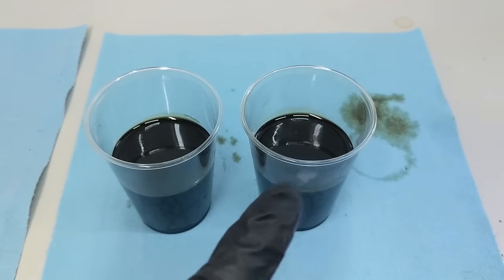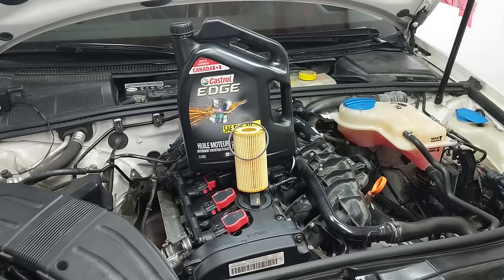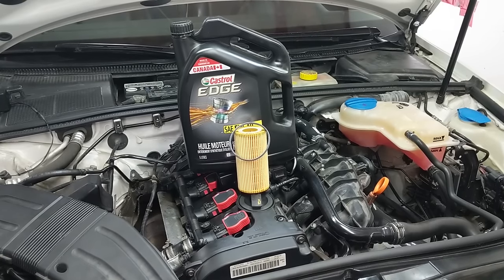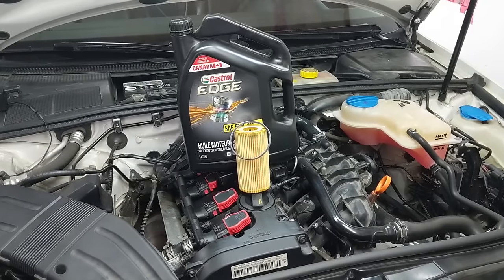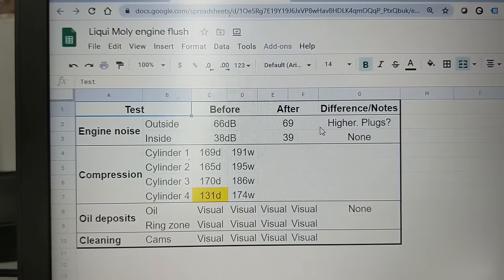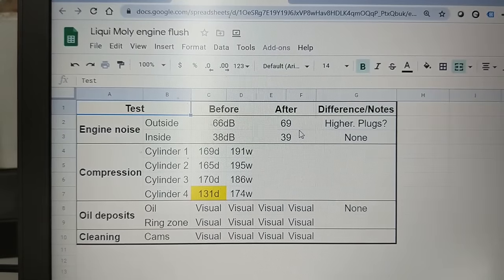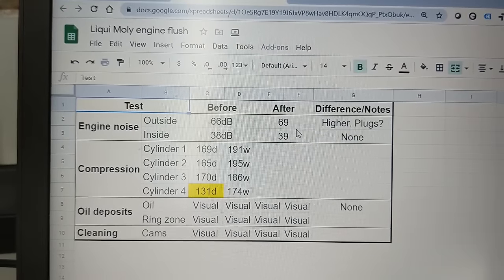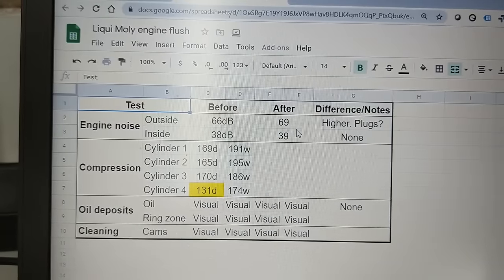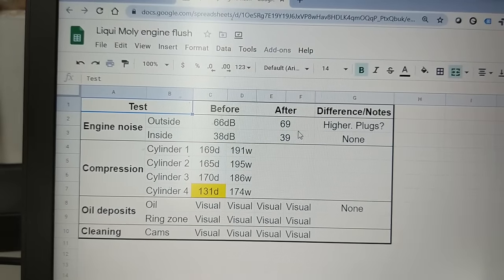Looking at the filter, there are a couple of little chunks of things but nothing significant — it still looks very similar to the filter paper from our before sample. Here's a side-by-side on the before and after: honestly I tried looking for a difference, I wanted there to be one, but I genuinely do not see a difference between the samples. Time to finish up the oil change and run the car to operating temperature for our second set of testing. The second set of results are in: 69 average decibels on the outside — though I noticed a deeper rumble to the idle after swapping plugs and adjusting the gap, which could be a contributing factor. Inside the cabin the reading was essentially exactly the same.